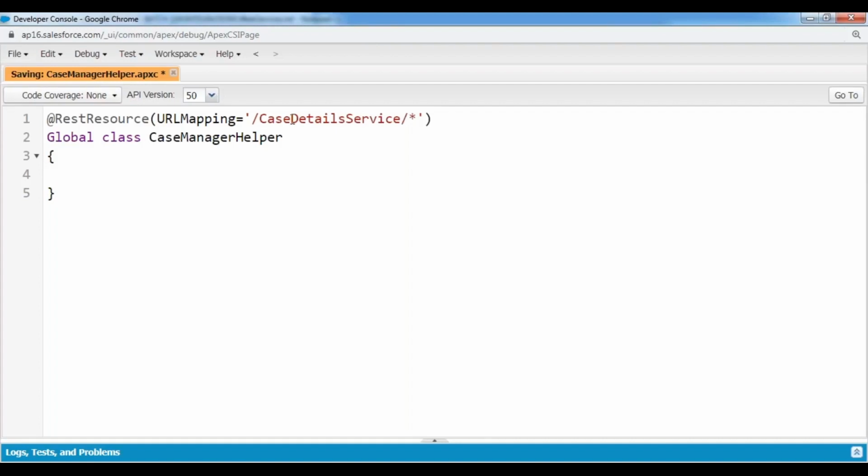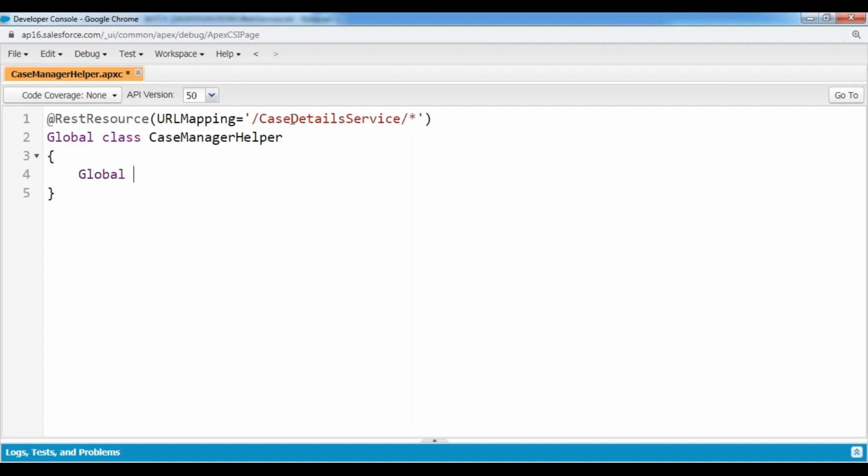I'm preparing a RESTful web service with the name case details service. This is the resource name, and it should be collecting a case record number. Based on that number, it has to return the respective case record.